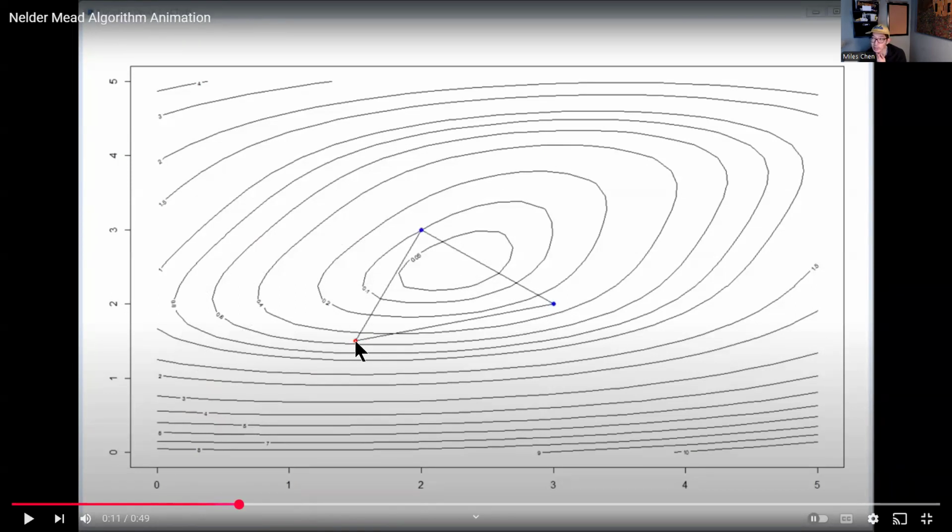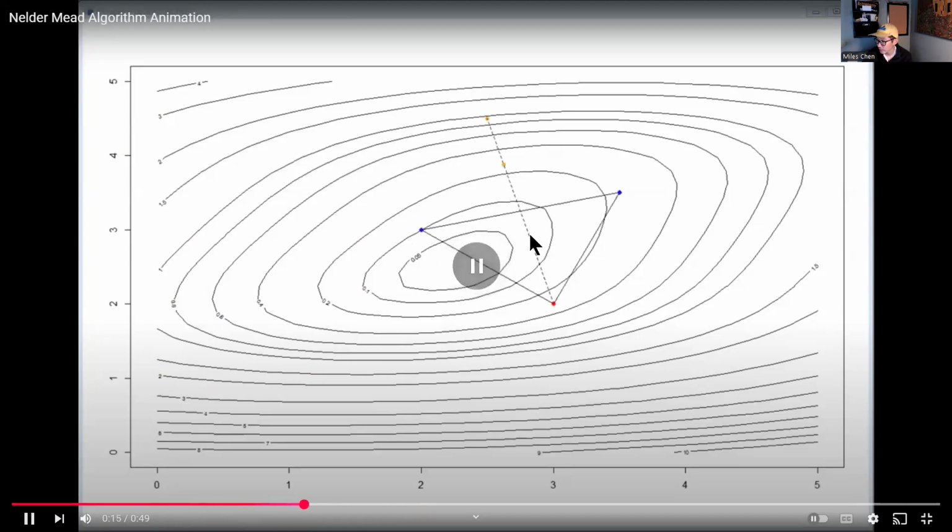So you can see that by replacing the worst performing point with another point, our simplex or triangle moves towards the minimum, right? It's almost like playing leapfrog, but you've got 3 points that you're dealing with, right? So we will try reflecting it. Okay, so I reflect it, and it's hard for me to tell if this reflected point performs better than this point or not. I guess it does, so we will take it, and this is going to be my simplex there. Okay, so this is going to be my worst point.